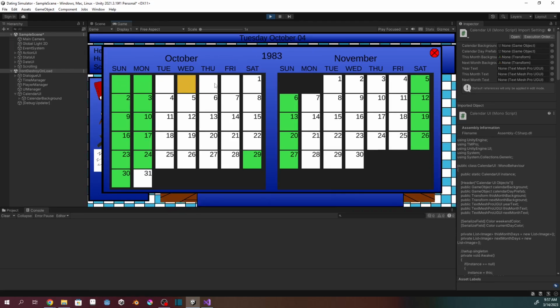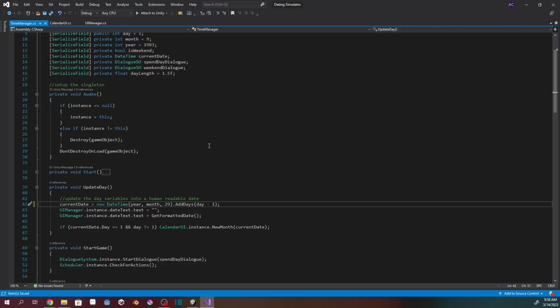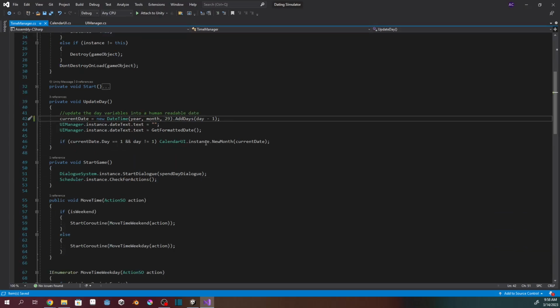We have a bit of an issue here that I didn't notice before, so we'll need to take care of that. I think I know what's going on here, so I'll take a look at my code in a second, but as you can see, we've got October here now. Mostly populating correctly, other than these aren't populating empty, and then we've got November. So we'll jump into code real quick because I'll show you what I think is going on.